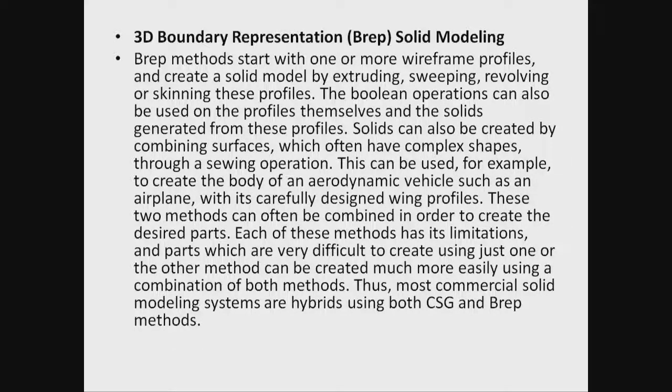The boundary representation method starts with one or more wireframe profiles and creates a solid by extrusion, sweeping, revolving or skinning these profiles. Boolean operations can be used on the solids made from these profiles. Solids can also be created by combining surfaces which have complex shapes through a sewing or welding operation, used for example to create the body of an aerodynamic vehicle such as an airplane with designed wing profiles.